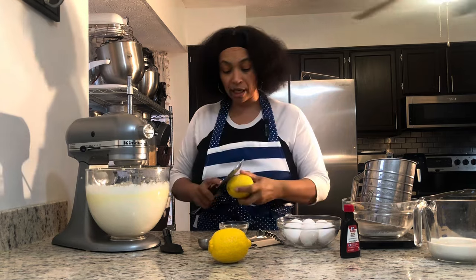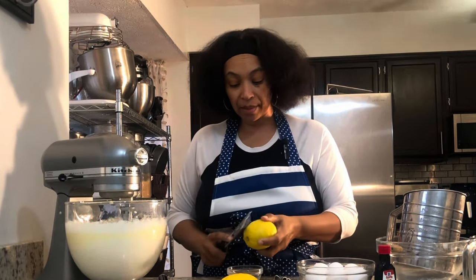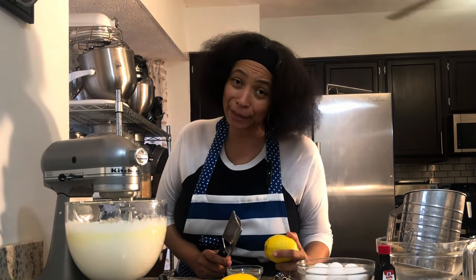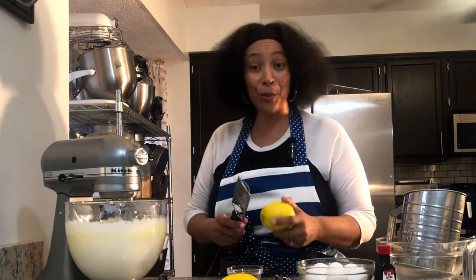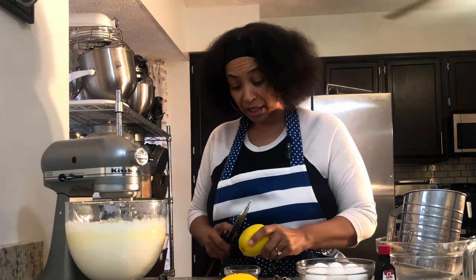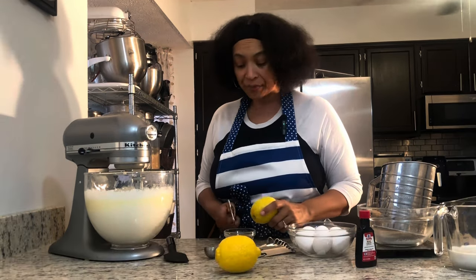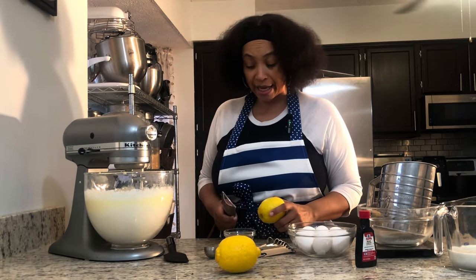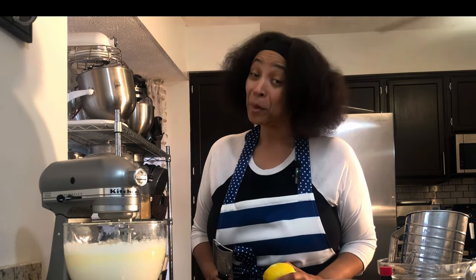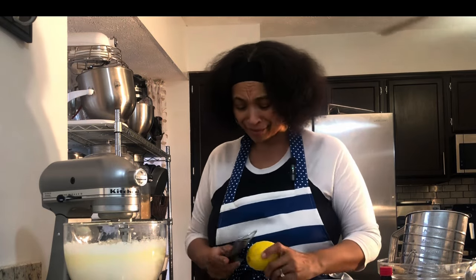So I'm gonna go ahead and zest down my lemon. Now, of course, you gotta make sure your lemon clean now, baby. Don't just grab the lemon and try to be zesting. You wanna zest your clean lemon. Just take off that top layer of the lemon and it's gonna be adding some good old lemon flavor to this lemon pound cake. Cause baby, we making a lemon pound cake. Come on now.